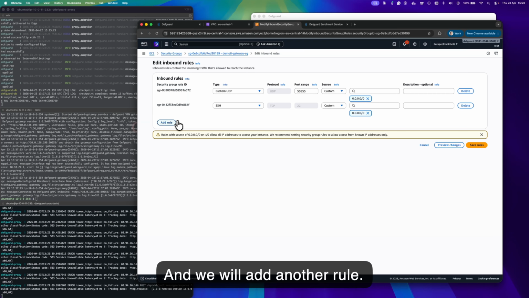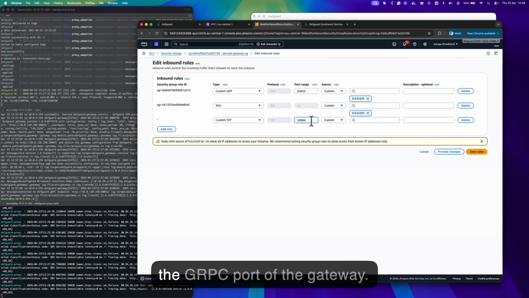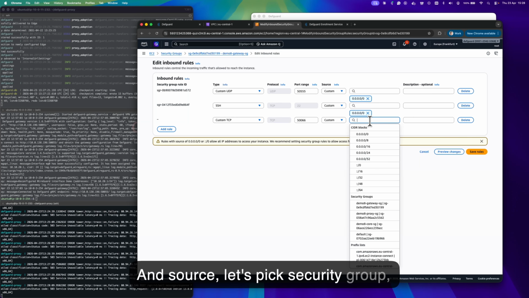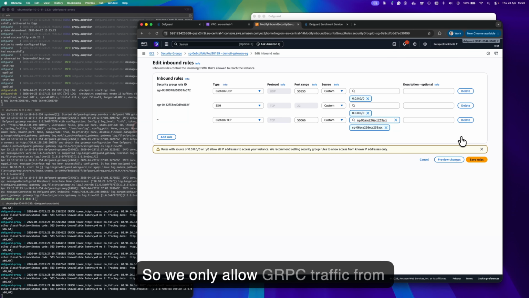And we'll add another rule, custom TCP port 566, which is the gRPC port of the gateway. And source, let's pick security group of core. So we only allow gRPC traffic from core to the gateway right now.